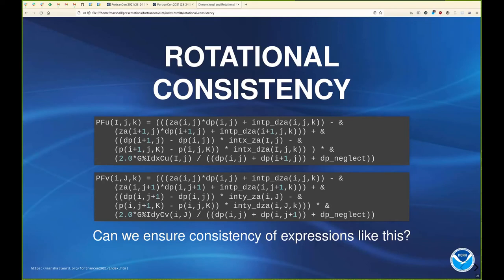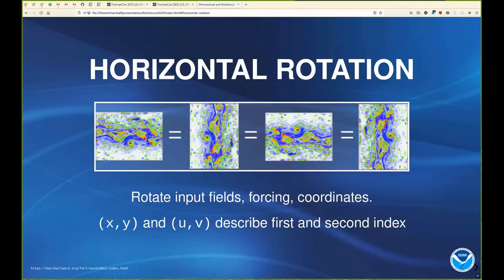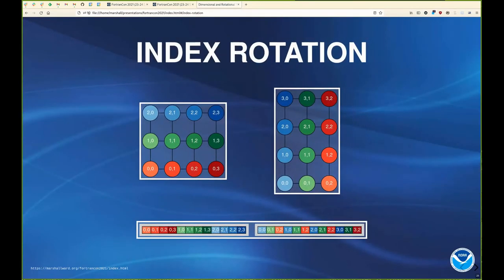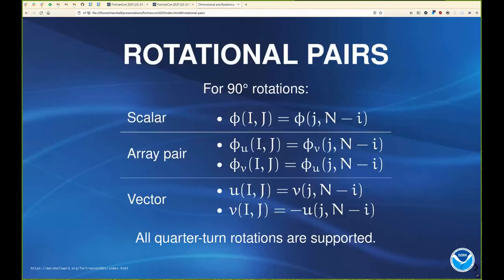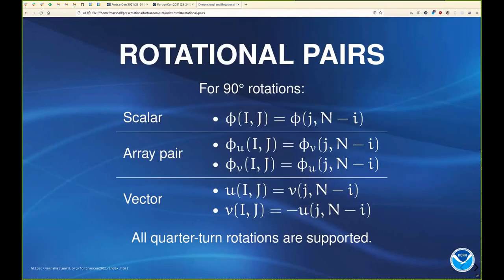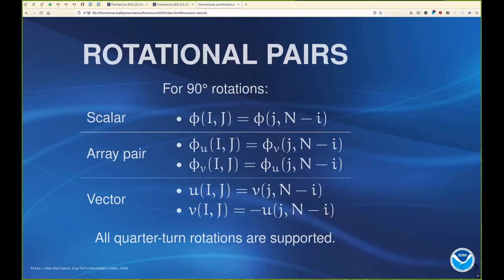Just an example, we also deal with rotational consistency. You can see very large expressions like this would be with a lot of variables and indices that are difficult to track. Well, how would you manage it? We run the model at different rotations. I'll skip over some of this for the sake of time. But what we're actually doing is more of an index rotation, where we're not necessarily rotating the model. We're actually even rotating our coordinates as well as the fields. But we are changing where it lies in memory. So that's why I like to call it an index rotation. Again, as with the dimensions, we do this on the inputs and outputs, but we don't do it inside the model. The model does everything on the rotated domain. There are separate rules for how we handle scalars, pairs of arrays, such as values on the faces of one of those finite volume cells, and finally vectors, which we have to manage signs. So we have to know what it is we're rotating at the time.